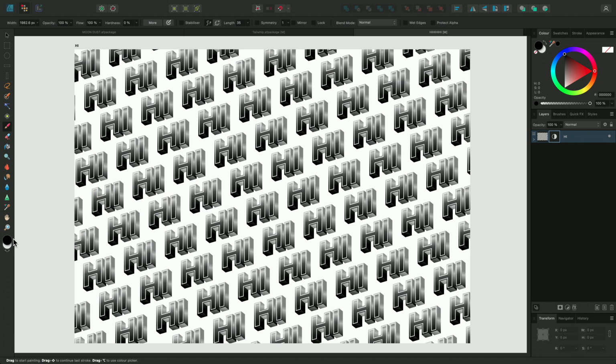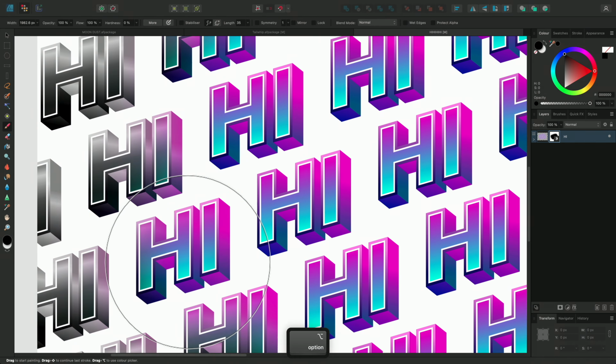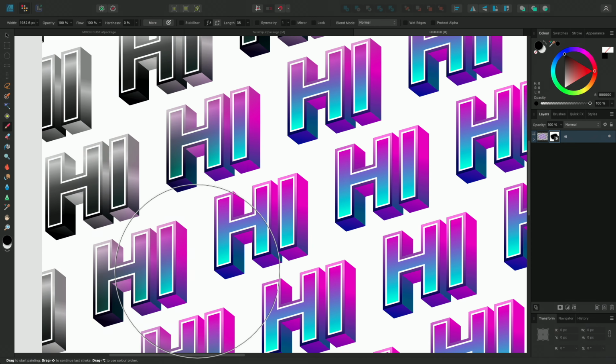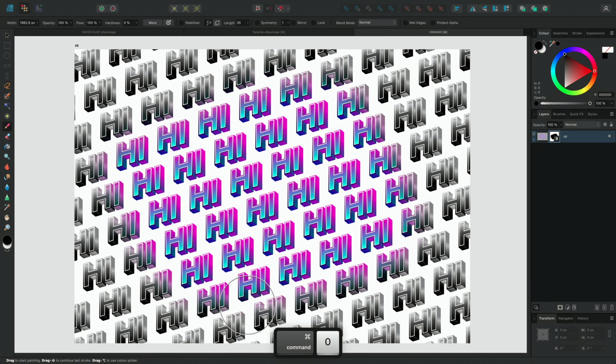By default, my active color is already set to black, but you can change it here or on the color panel if required. When painting with black, we subtract from a mask. So I can just left click and drag and just paint away into the center of the design here. Reducing the hardness has resulted in a nice soft edge, which causes the color to graduate nicely into black and white.